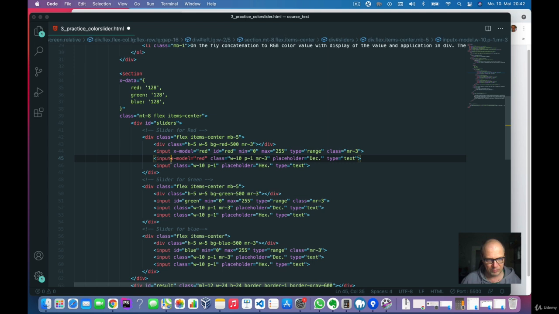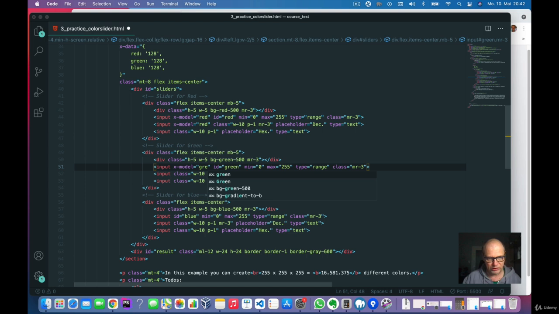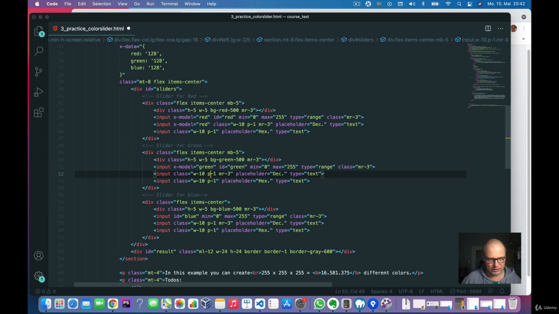All right. And then here in the slider for green, I'll do the same. I go to the range input, just this time I use green. Let's copy this, and let's also insert it in the decimal input. Okay.